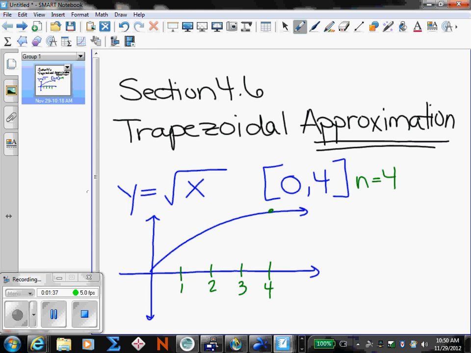So if we look at the coordinate point at 4, it will be (4, 2). If we look at 1, it'll be (1, 1). I draw my line straight up, and I make a trapezoid. Now, if you notice, I said trapezoid as I was actually making a triangle for that first one. So if your graph starts at (0, 0), your first trapezoid may actually be a triangle. But if you look how I drew those trapezoids in, it is pretty close to what the actual area is going to be. How do you find the area of a trapezoid?